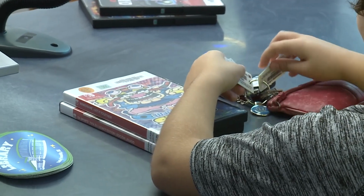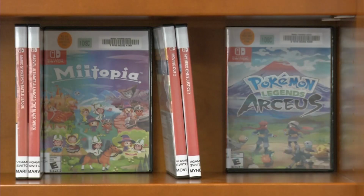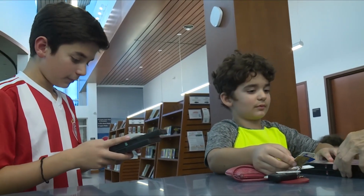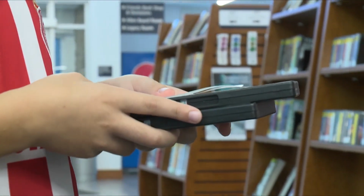I just thought it was so fun to watch them sort of learn the lesson that if you want something, if you want to see change in an organization or in your local government or in your local public library, that if you let your voice be heard, put some work in, right? I mean, it probably took them an hour or so to handwrite a several paragraph letter, that your voice counts and that it means something. That's the way that you get change.